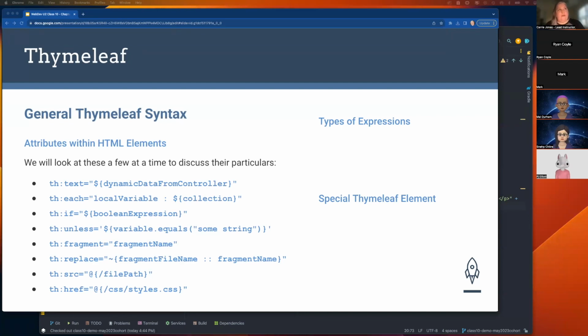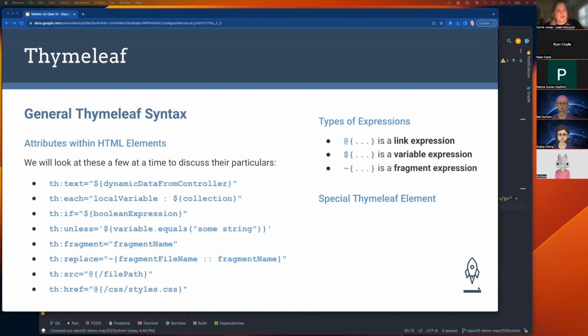Here, let me talk about these expressions that you're seeing. This is called a link expression when you use the @ symbol. Anything like that, like you saw over here, these are both link expressions. And then this is called a variable expression. That's the one you use on things like th:text and th:if, or this part of the th:each. You would just put those variables or expressions inside. And that takes care of variable stuff.